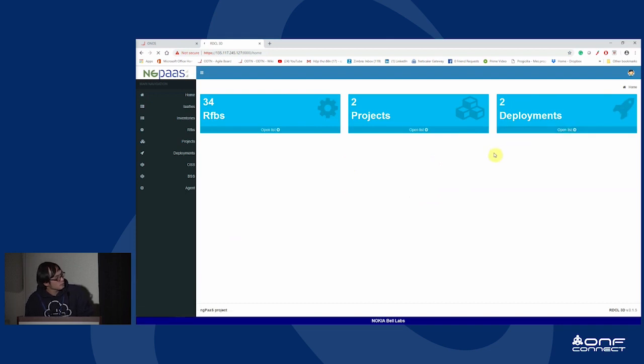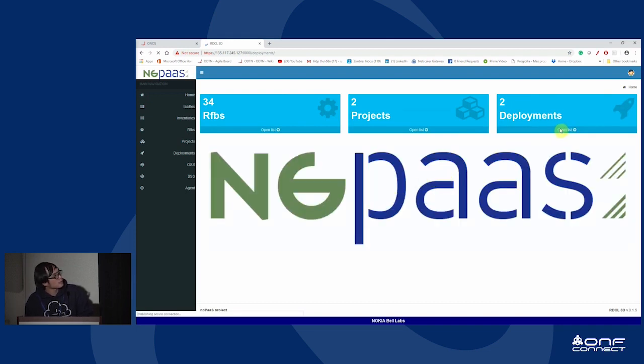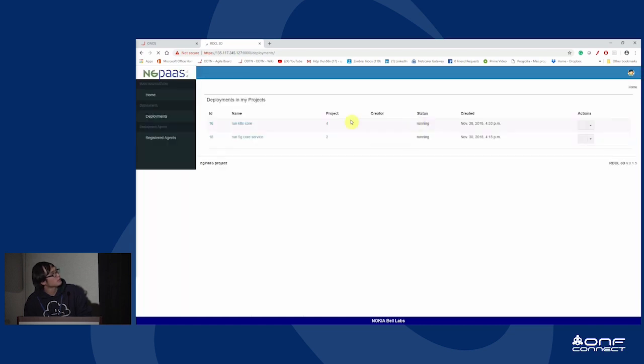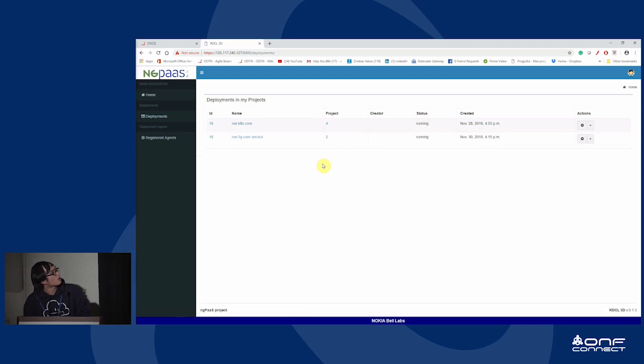This orchestrator is developed in the context of the NGPaaS project. It's a European project.